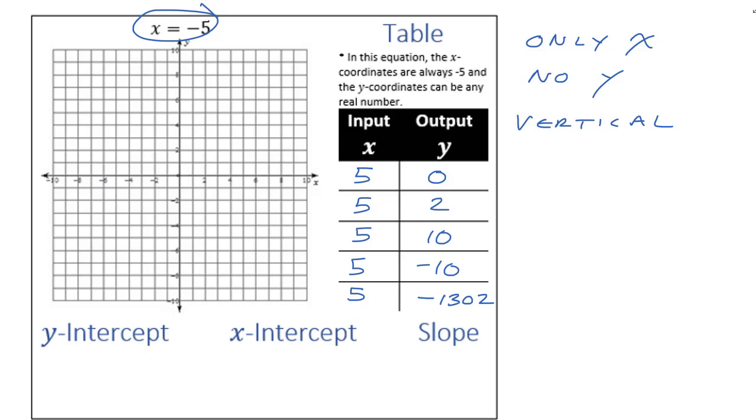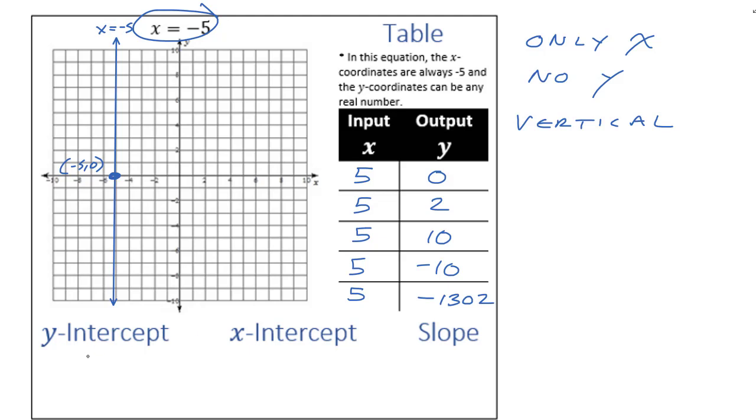When we draw this, though, what is it going to look like? Well, we're going to go on the x-axis to negative 5. This is the fast way of doing it, right? And negative 5 is the x-coordinate, 0. And we're just going to draw a vertical line. And that's it. Let me just adjust it here. And that's it. And then make sure we label it. Well, mine's off a little bit, but you guys can be a little more accurate.